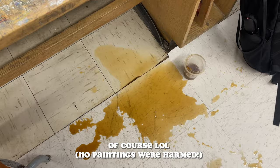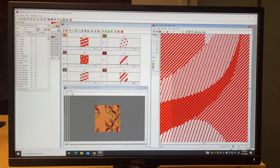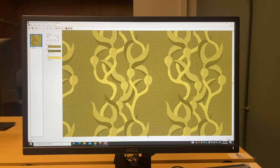Then I went to my jacquard class where I continued to develop my kelp-themed weaving collection. In last week's video, I showed you a detailed description of how this whole process works, and I created one of my six structure designs. This week, the goal was to use the exact same artwork, but to totally change up the weave structures to give the design a totally different look, which was a really fun challenge.